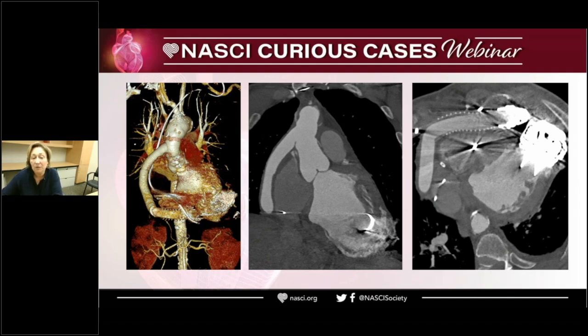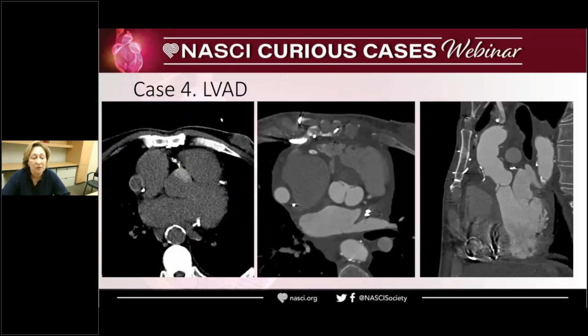Now I'm going to move to the next one, and I want you to tell me what you see on this one, because all three of these images are abnormal. So what do you think? On the very left, we have a non-contrast or pre-contrast series, then the arterial phase, and this one is a reconstructed image. What do you guys think? Is there anything abnormal? If you want me to go forward, I could do that too.